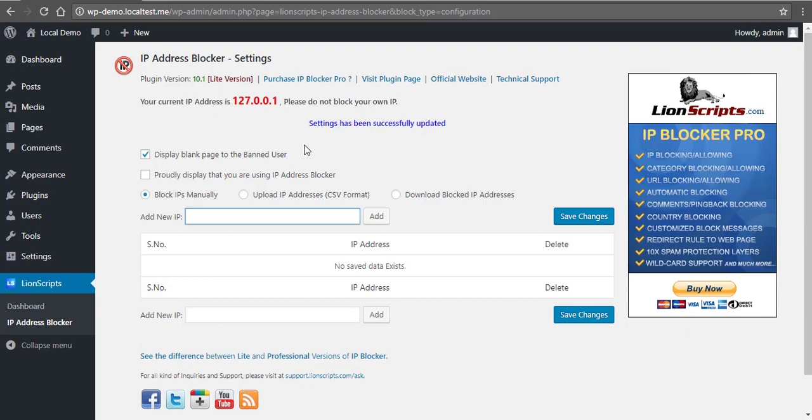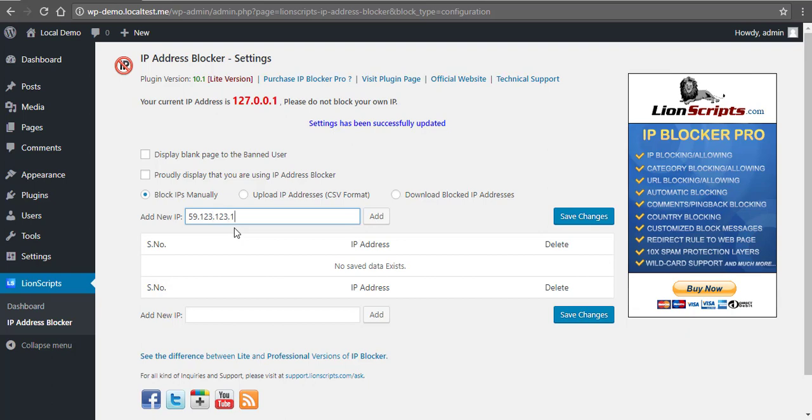Now let's begin adding the IP addresses that we need to block. So click here. There's the text box against add new IP, and let's say you want to add 59.123.123.145.